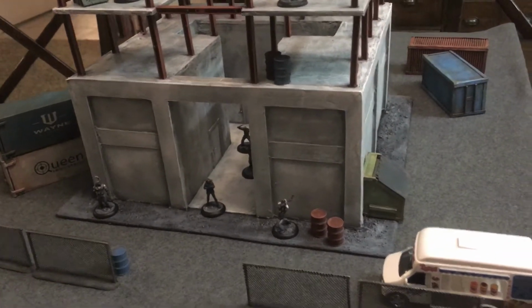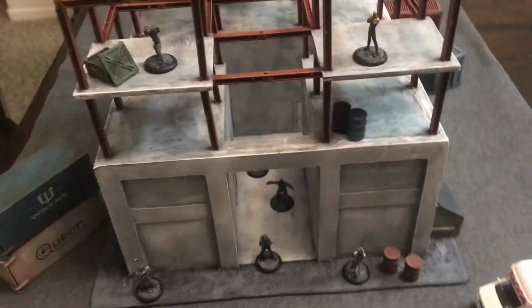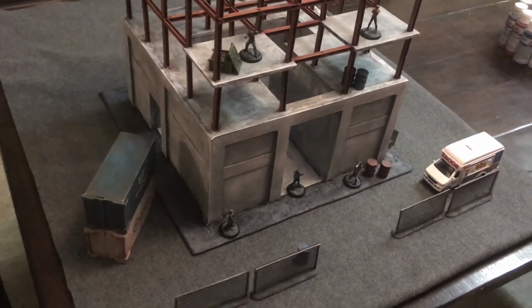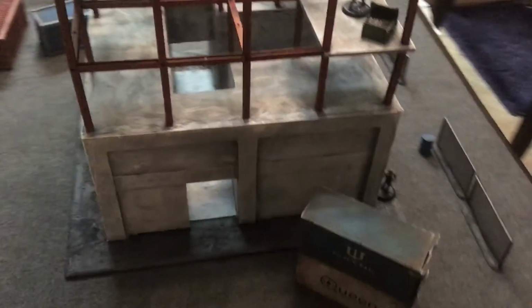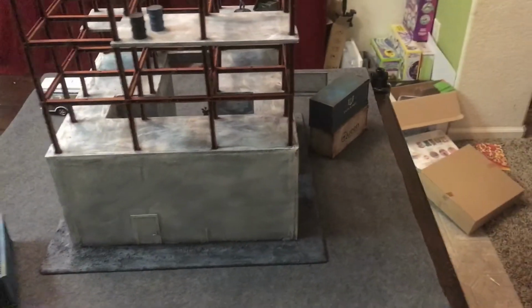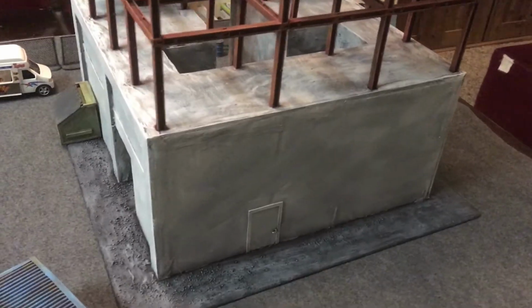So yeah, with that, I'm going to call this thing done, and hopefully it'll add to some people's experience at the tournament. And yeah, maybe just give a quick shot from the other side of the building. There you can see that entrance there.